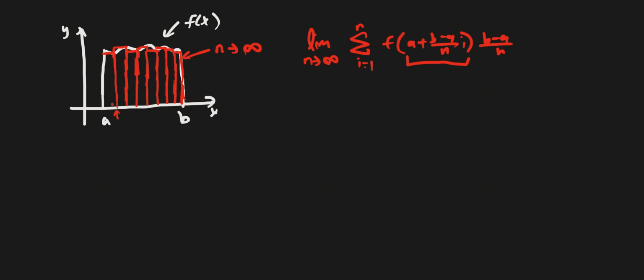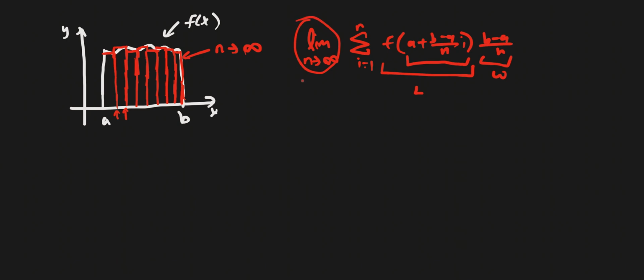And so this is the x value, the f of x value. This whole thing represents the length, and b minus a over n represents, as we said, the width. So this is the length, this is the width. If we have a plus b minus a over n and we are talking about the second rectangle, we would multiply by 2, so we get a plus b minus a over n times 2. So that would be 1, 2, we would be here. And obviously this is for the right side, if we were talking about the right Riemann sum, considering the right side of the rectangles. And this actually doesn't matter when n approaches infinity.